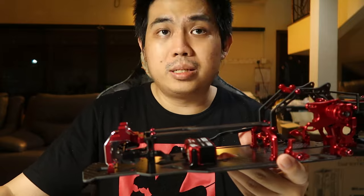The tow blocks, everything is already included. It's at the side there. If you guys wanna see, it's actually at the side right here. If you guys can see that, it's right here.